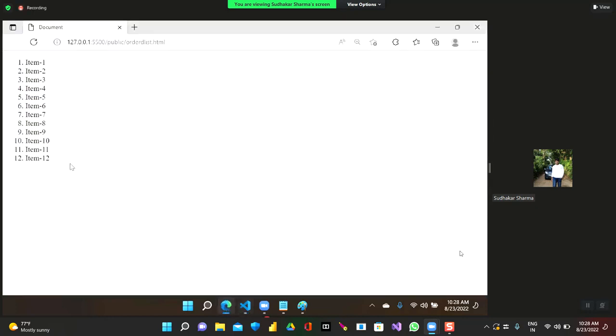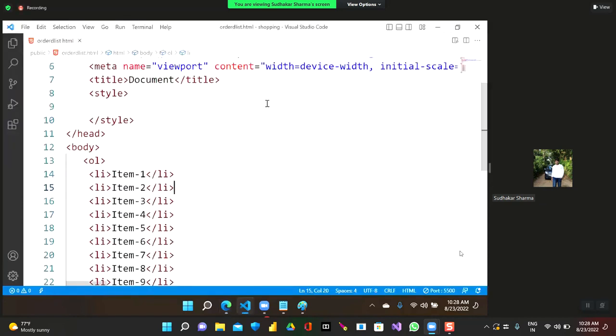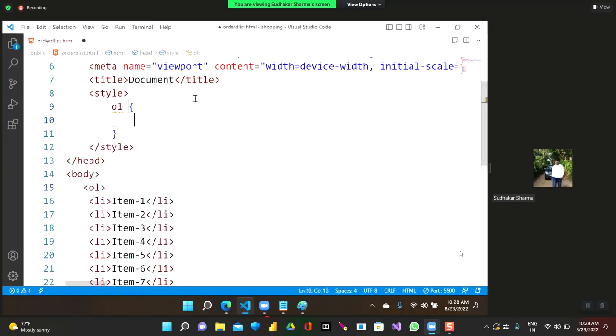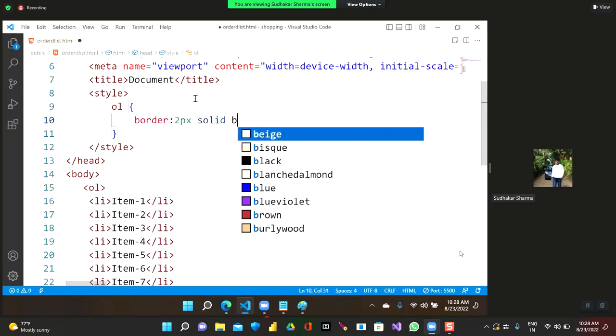It's a lengthy list. And when you are displaying such a lengthy list, usually for the ordered list, we will keep a border of 2 pixels solid and black color.